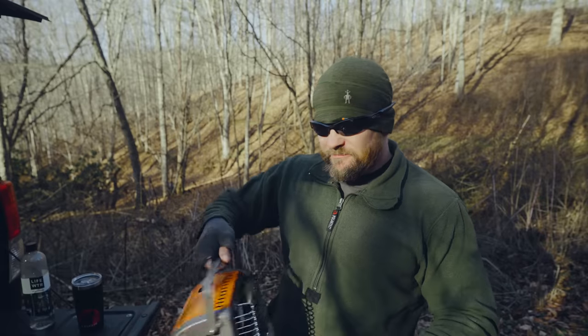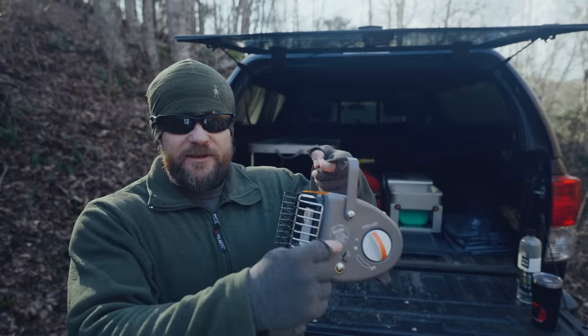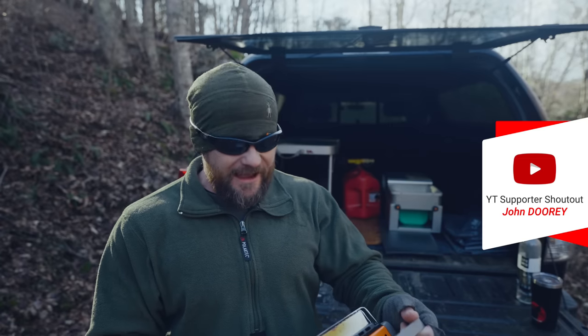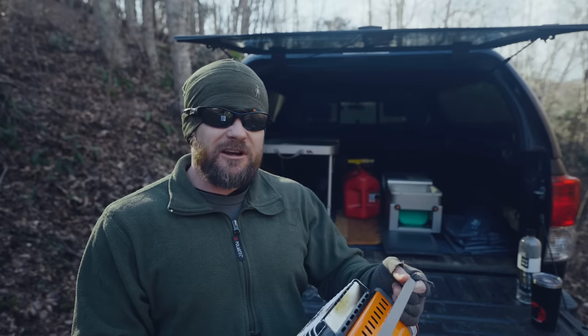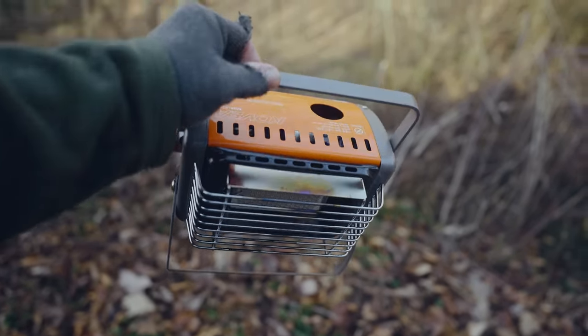I turned the heater off, I pulled out the canister, I turned it back on, and there must have been liquid fuel inside of it because vapor was escaping for at least 30 seconds. Once I thought the heater was empty, I shut the valve, inserted another canister, fired it up, and it worked perfectly. I'm not 100% sure what happened. I believe that somehow the liquid fuel got into the plumbing of this, and that was causing all sorts of problems. Maybe by moving this around with the fuel canister connected, maybe that's the cause.